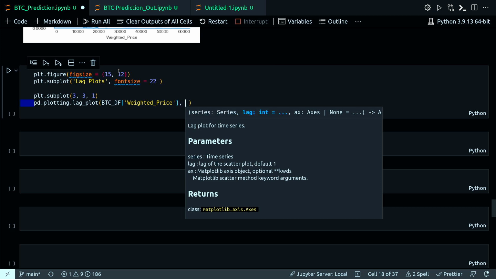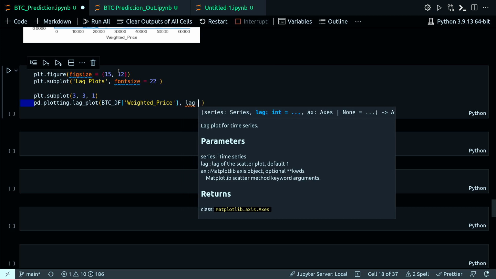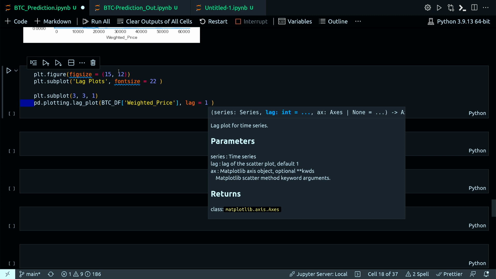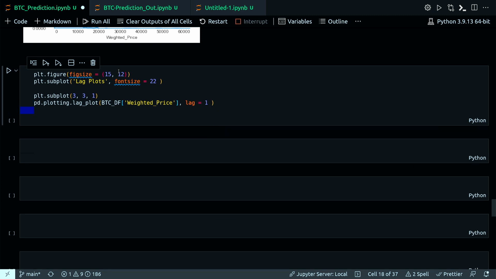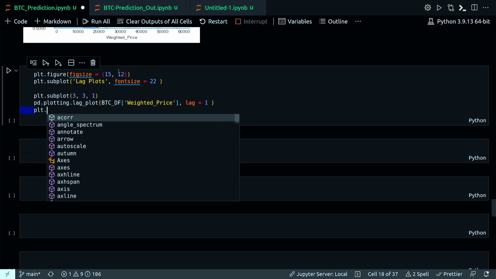And then for the first plot, just lag equal to 1. That is, I'm plotting here a 1 minute lag plot.